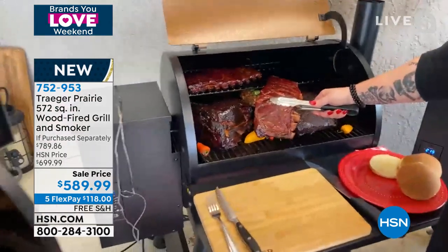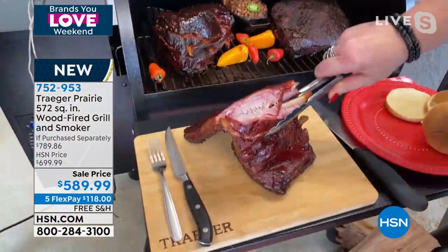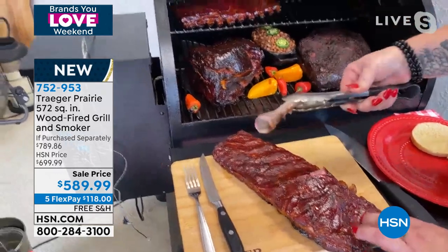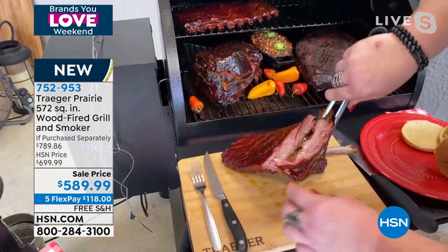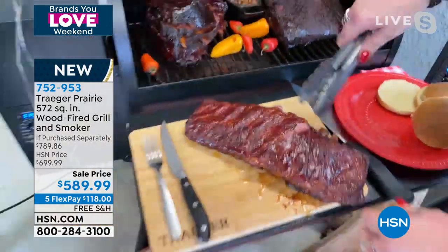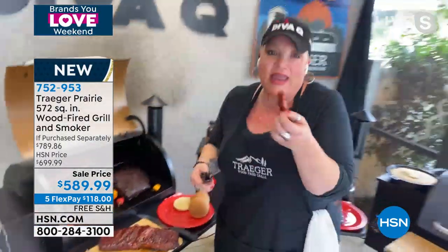Check out this beautiful rack of ribs. And it's literally falling apart as I bring it. Look at that deliciousness, and look, I'm going to pop the bone right out just like that, okay? That's crazy. Isn't that amazing? Now, one of the things you will always realize about a great, succulent rack of ribs, look at that smoke ring. It's spectacular. And that taste, that beautiful Pitmaster Pro taste, this is what we're making everybody do at home. You don't have to be a professional Pitmaster. No. We can give you these results.